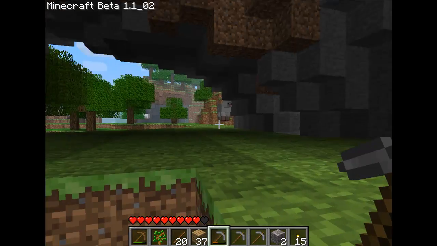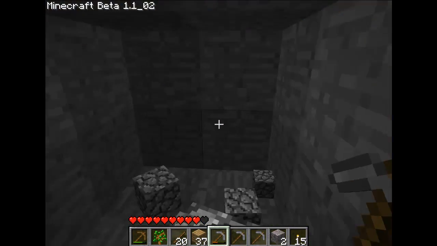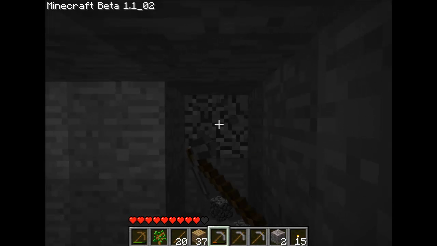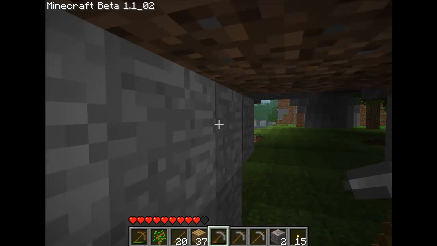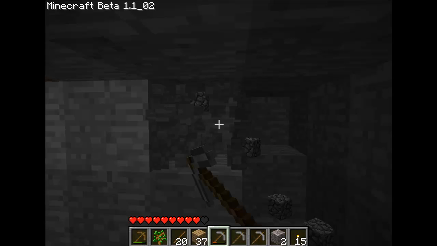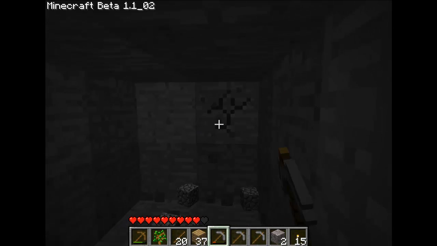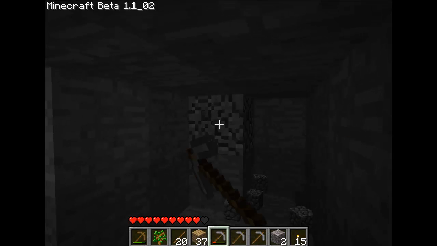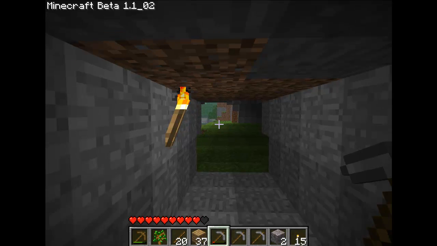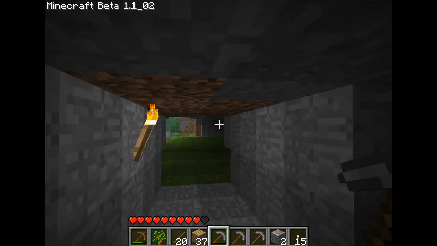And okay, right here. So we've got a little time to build ourselves a home, a temporary home. Basically what you want to do is dig into here and take a turn and dig a little into there. This will provide protection against zombies that use a bow and arrow, and they can shoot you. So if they're shooting at you, you can just go in here, and they can't shoot at you. Okay, so we've got our basic home.